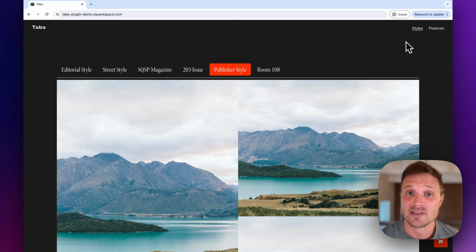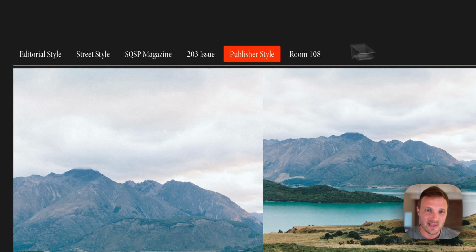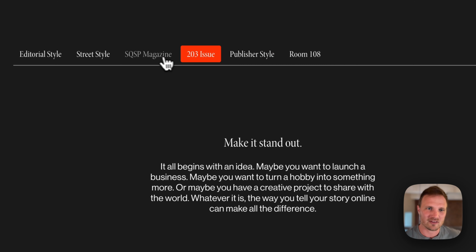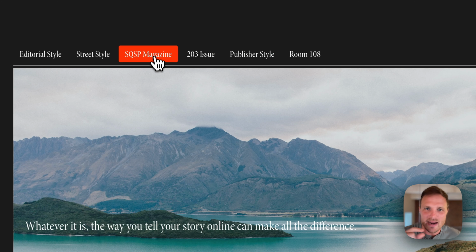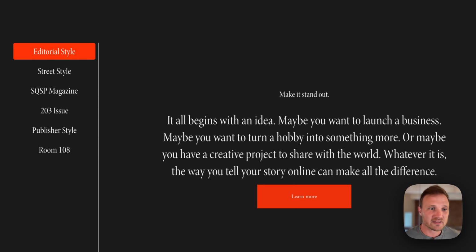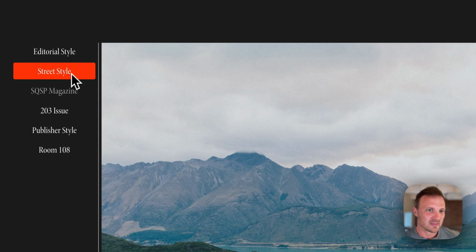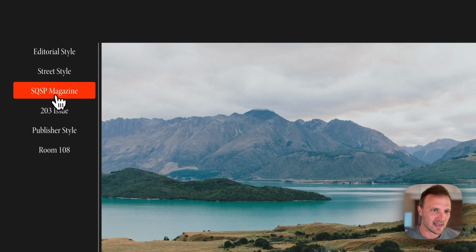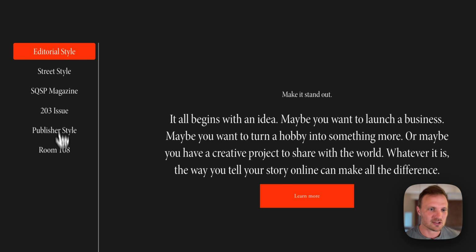So now let's jump into some of the different styles that we have. This is the base style where we have this pill just moving left and right. It looks really nice. And then we also have vertical tabs, which is the same thing, but with this pill. This is what we had on a previous version of the plugin, very popular, so we kept it in here. And again, this pill just sort of moves up and down on our bar right there.